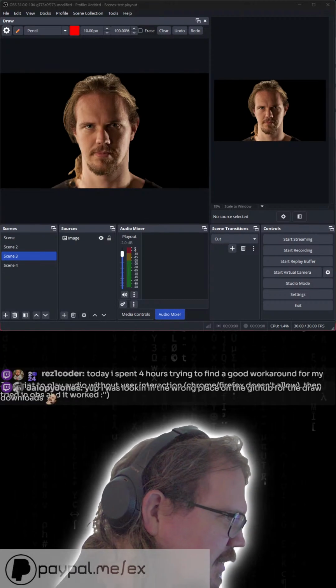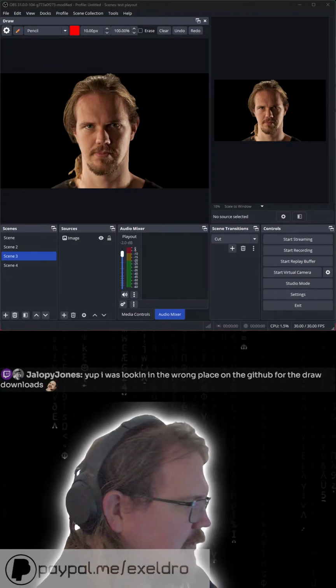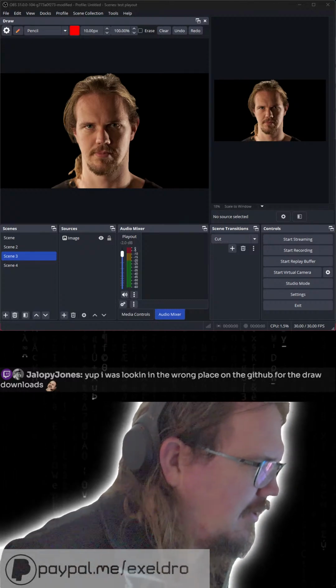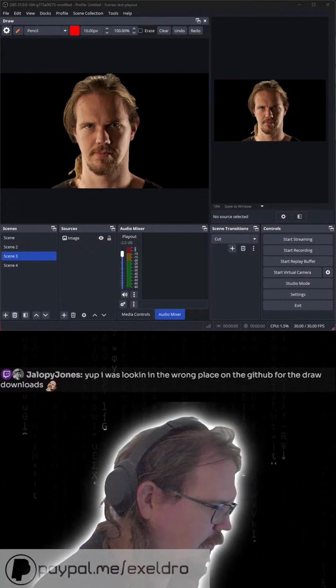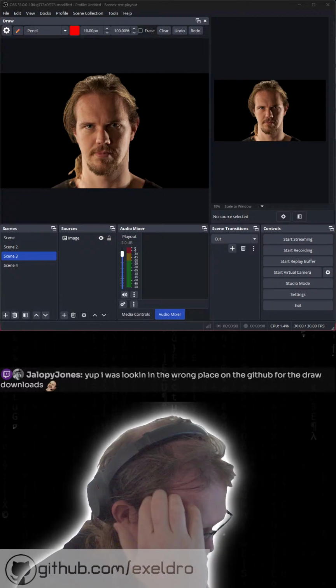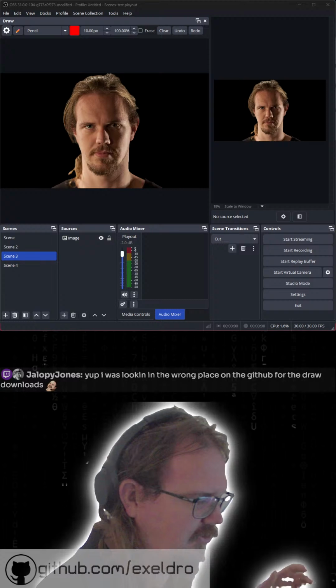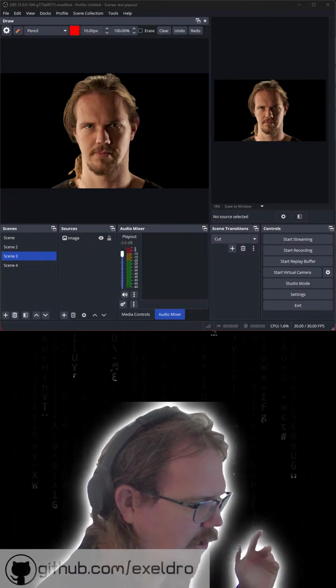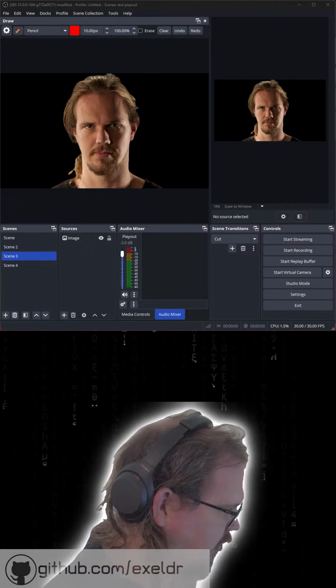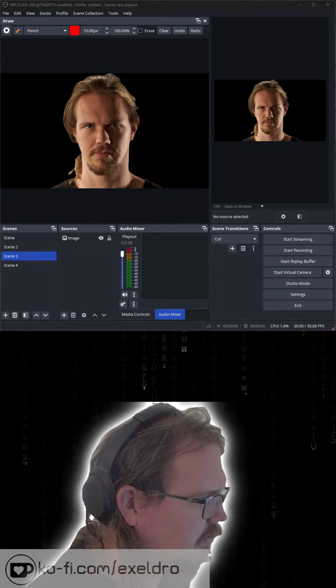I was looking in the wrong place on the GitHub for the draw downloads. Yeah, the FlatHub plugins are not in the normal downloads list. Even when I put the plugins only download available on the OBS forum, you always have to find the Flatpak versions on FlatHub.